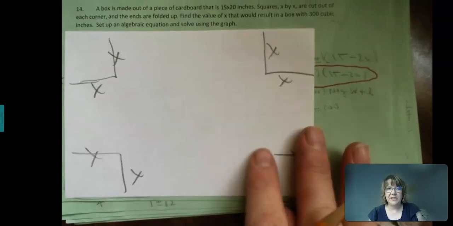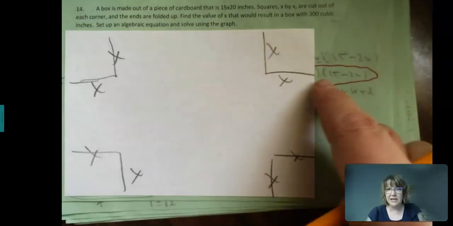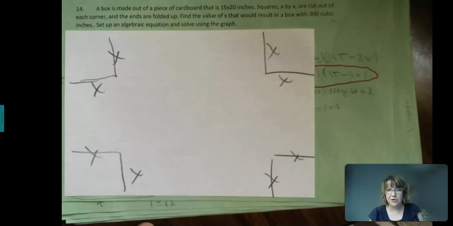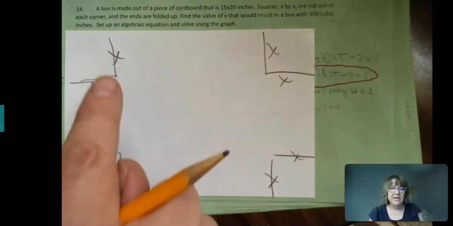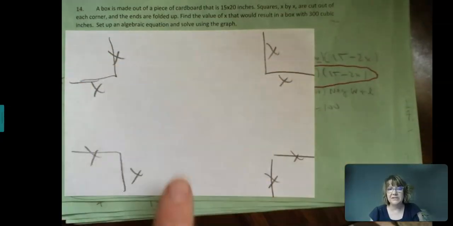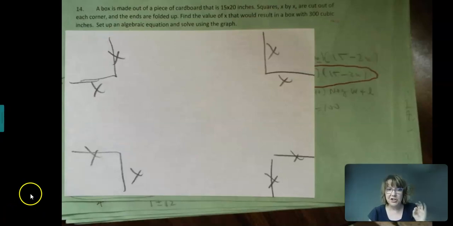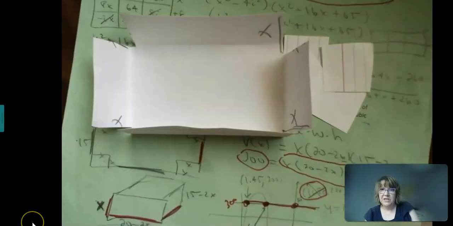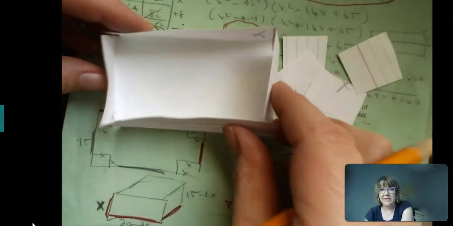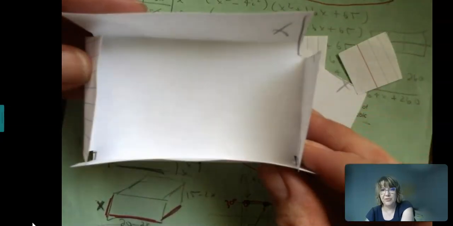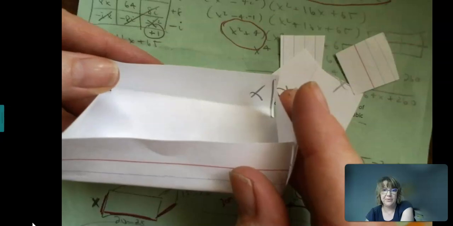Say we have a piece of cardboard or whatever. I'm going to cut out x by x in every corner. So it could be 1 inch by 1 inch, half an inch by half an inch, but they're all going to be the same. And then I'm going to fold it. I'm going to pause this, actually cut them out and fold it so you can see what's going on here. Okay, I cut my corners out, and when I fold it, you can see I get a 3-dimensional box. And we're going to fill it, with volume, like fill it with sand.